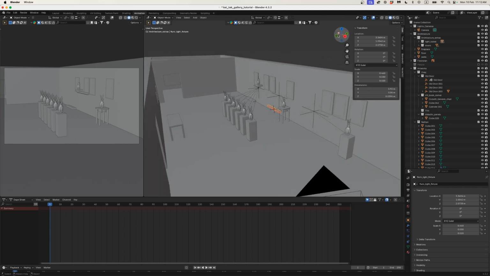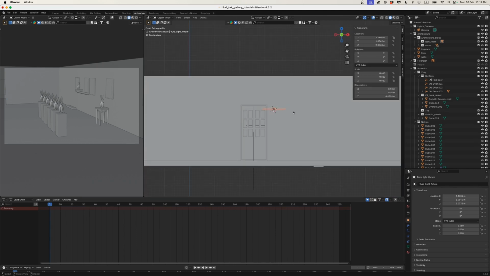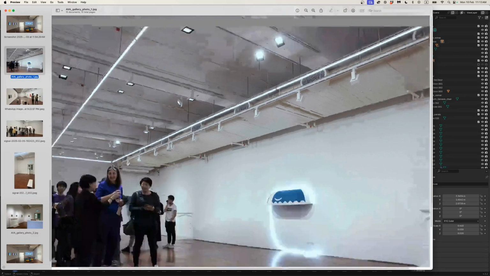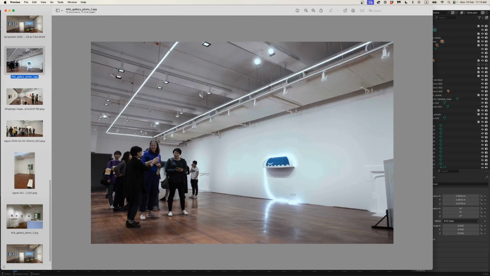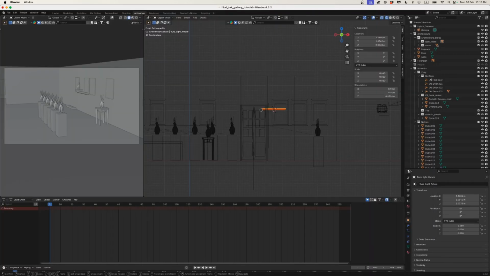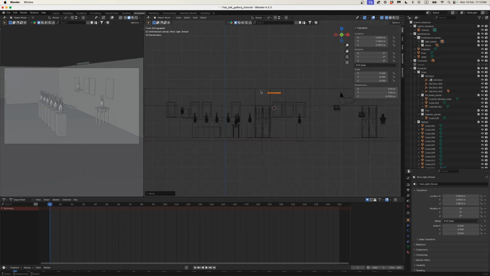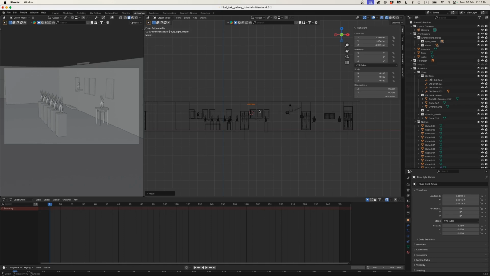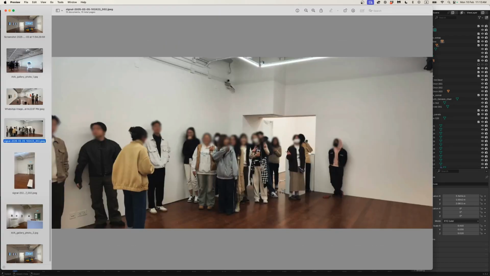I'll do that by just going into my Y orthographic view, go into Y-frame, and here we don't have an exact measurement, but we can guess that it's clearly higher than this. It's not quite at the ceiling height, so I'm going to just put it. Again, when we're not in the site, there's all sorts of things we realize we didn't measure. Let's look at some other photos.